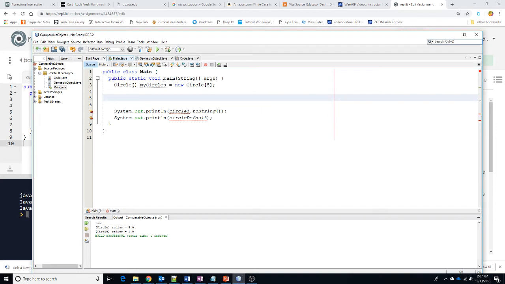Now, as I create instances of circles, I can say, oh, you are a new circle and you have 10 as a radius. And then when we come back from creating that circle, we could print out information about it. My circle, index location 0.